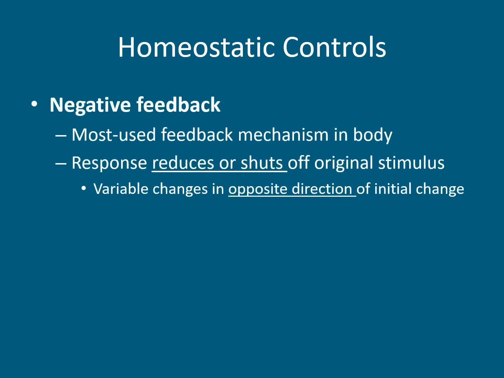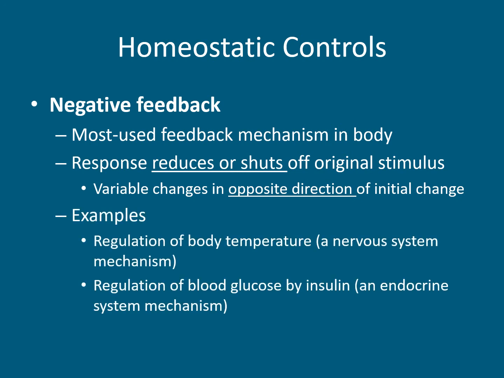So as I said, negative feedback is the most common one. This is where the response is going to go in the opposite direction to try to reduce that original stimulus. So as I mentioned in the earlier example, body temperature is an example. If your body temperature is getting too low, then the negative feedback response is to do something to get that temperature to increase. Another example is with blood glucose levels. If glucose levels are too high, then you're going to secrete insulin to help break down and reduce the concentration of glucose in the blood.